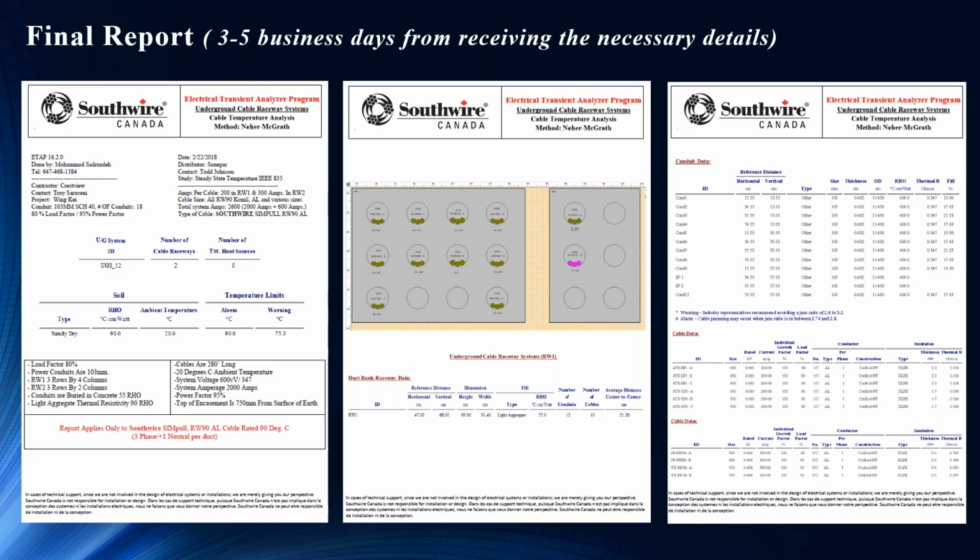Since this would be based on the particular manufacturer's material, for the sake of this conversation it's going to be Southwire material, whose properties are very well known to us. We will put a not for construction watermark on the report. And upon receiving confirmation that the materials being installed match the material indicated in the report, whether it's Southwire product or whoever, we will remove the watermark and send back the final report, which can be shared with ESA or the engineering team or the owner.